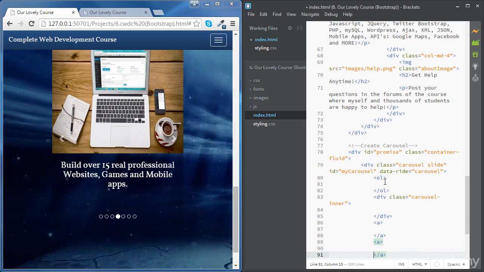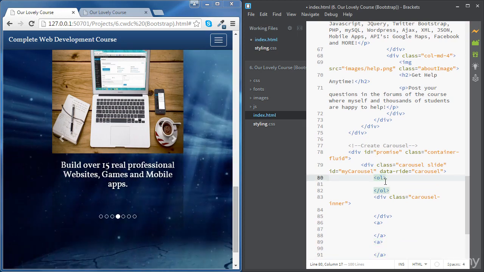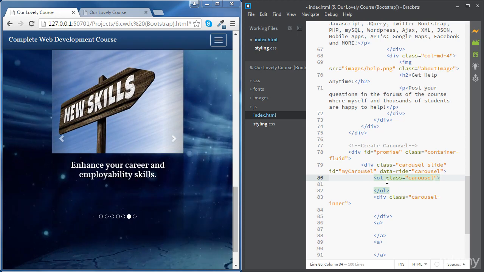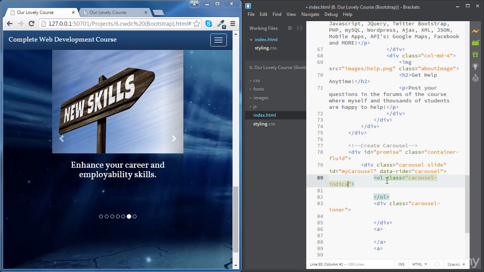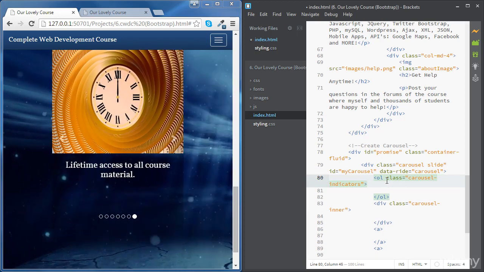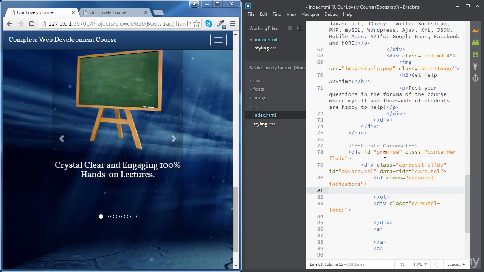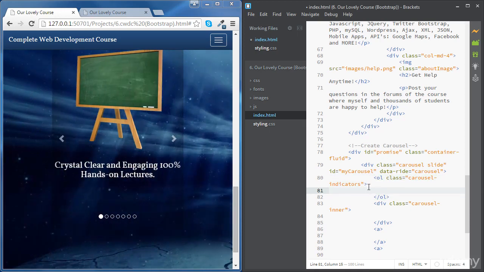Okay, so let's go back to the carousel indicators. So this list is going to have a class carousel-indicators. Okay, so to start, just for simplicity, we'll create a simple carousel of 2 items.